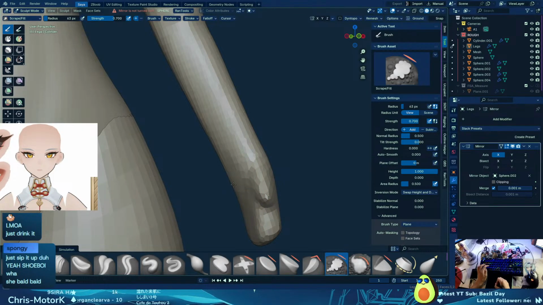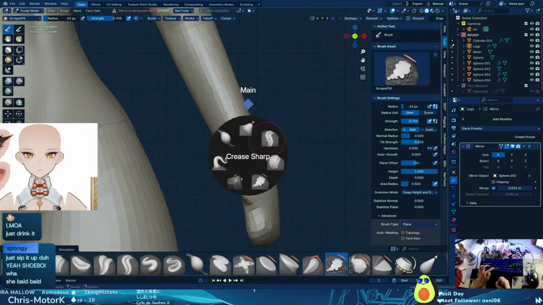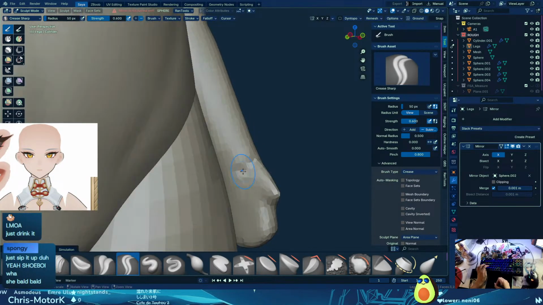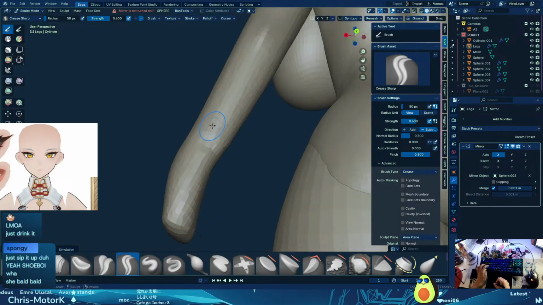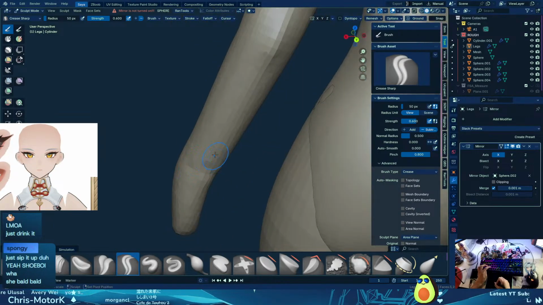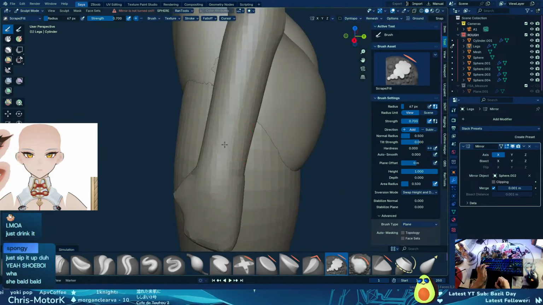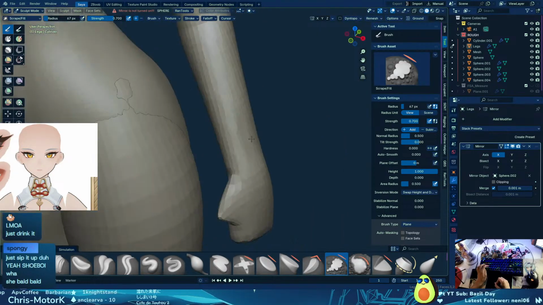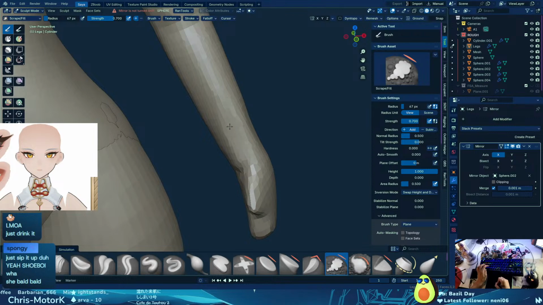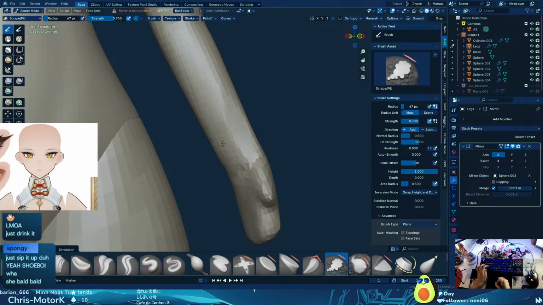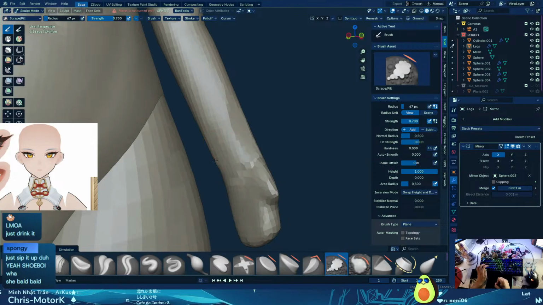Flatten this part out. Flatten the side here. Flatten the top here. The side here. Flatten this more.